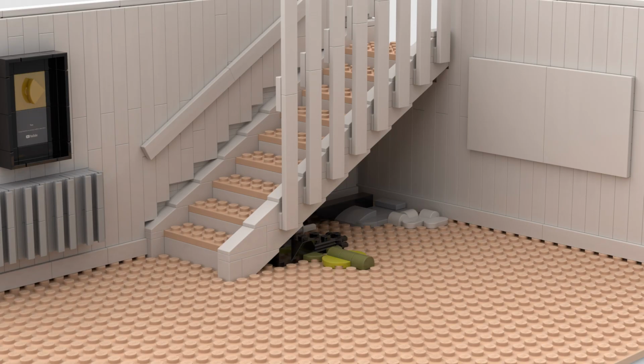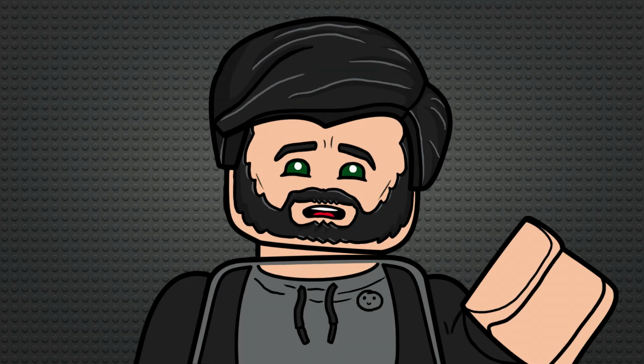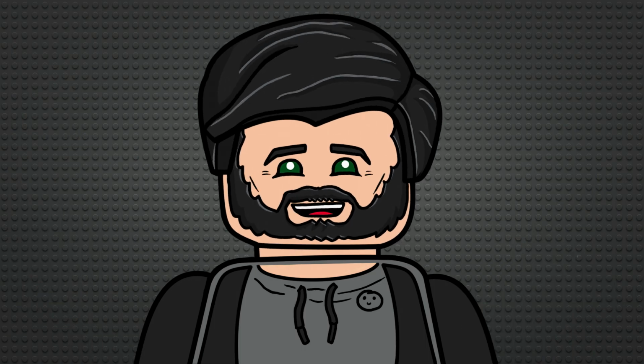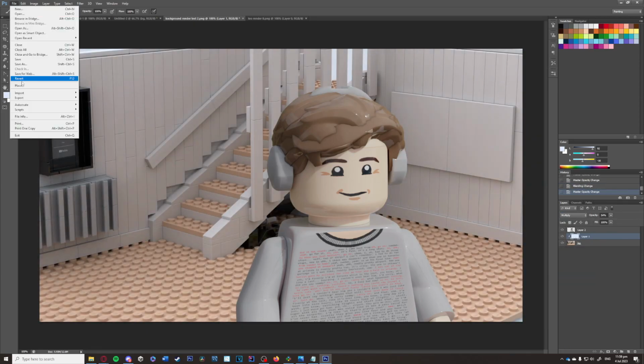I rendered this in Studio because exporting the DAE file to Blender was causing a bunch of issues with the render, and I think the Studio render is perfectly fine. Unfortunately, this meant the lighting would be different between the background and the minifigure render, which is fine within reason because of streamer lighting and all that, but to get it looking believable, I added an overlay in Photoshop and played around with it until it looked right.